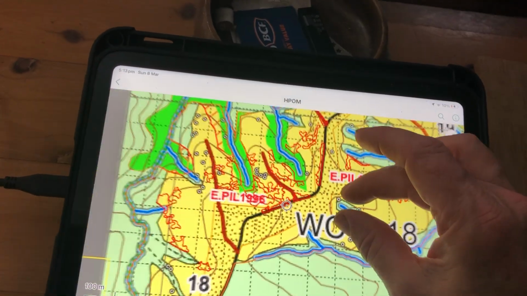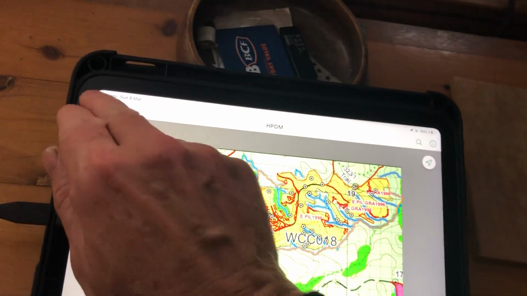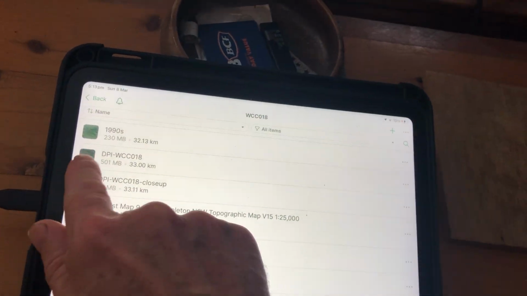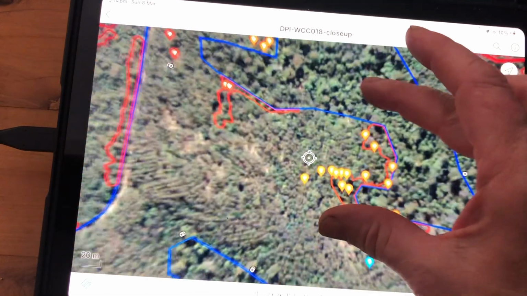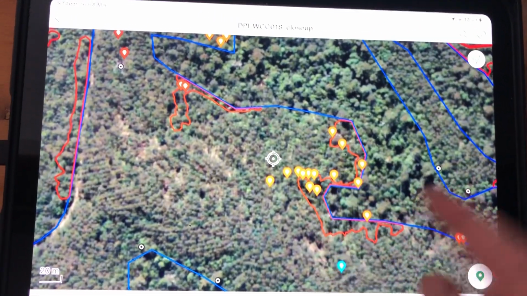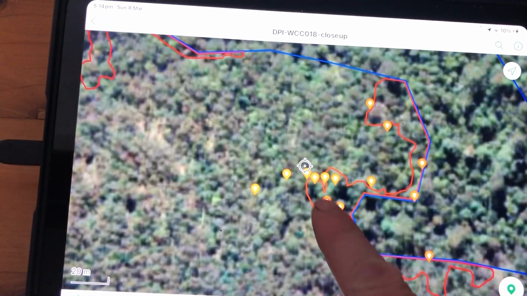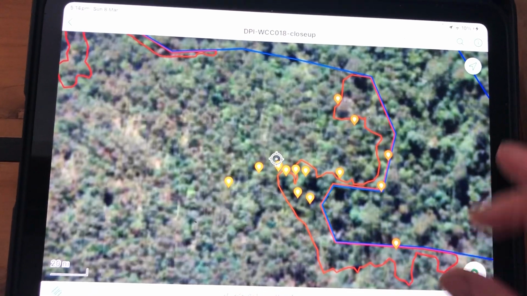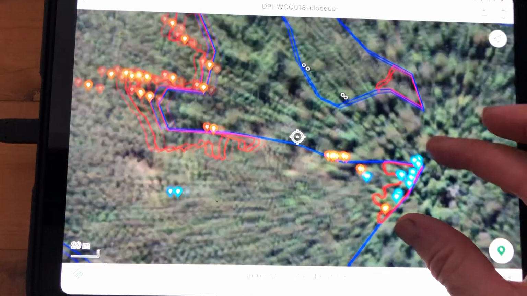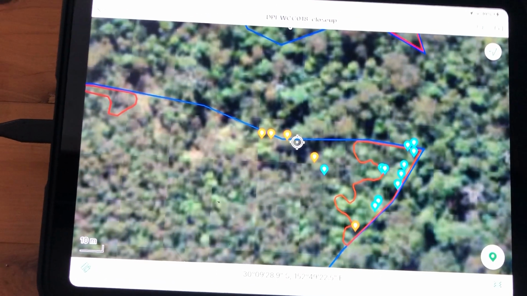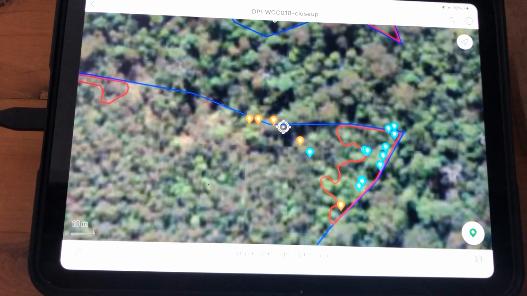And over the weekend, we've been in the field. We've gone to that compartment. We have collected a series of records within a couple of those remnant areas, which we now want to plot on our main desktop computer as our master record.